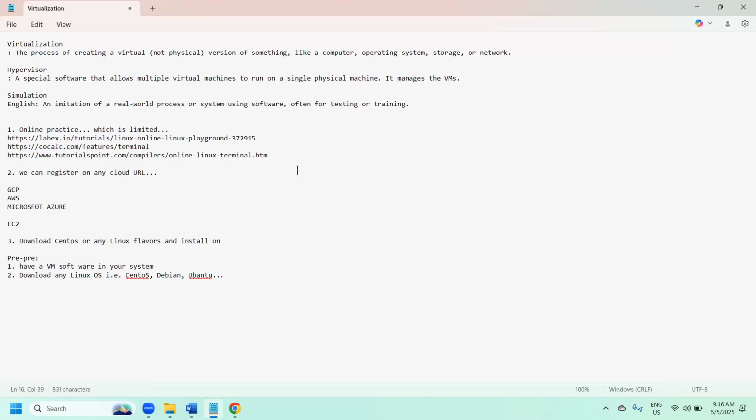If you want to install multiple operating systems on our system, we can't achieve it straightforwardly, because as a thumb rule, the machine can support only one physical operating system. So what we can do is install virtual machines.